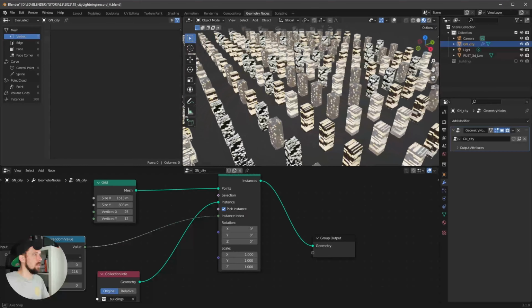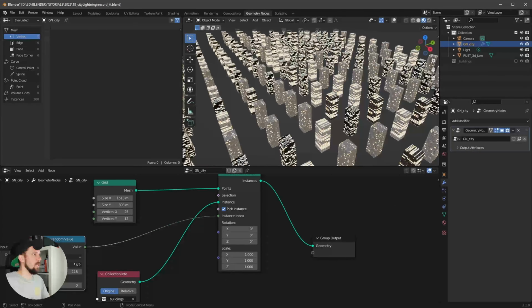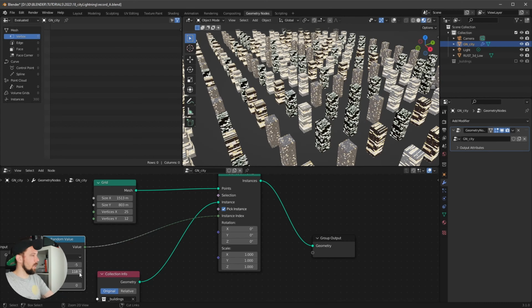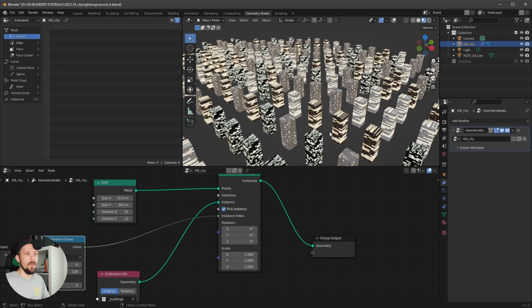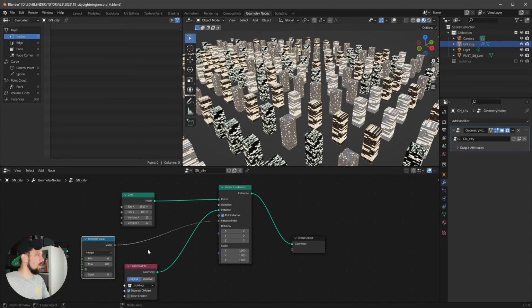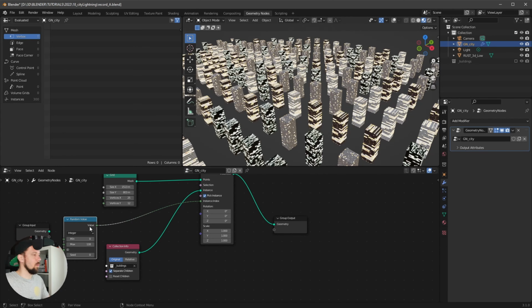So now you can see we have some variations. As always, you can play with these settings, but for my setup, this is the value I put in here.